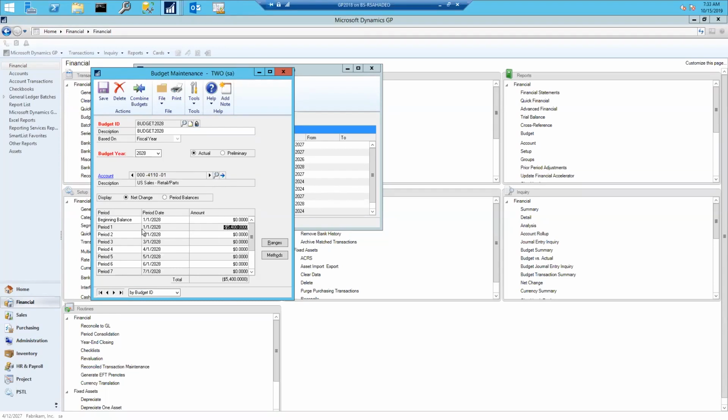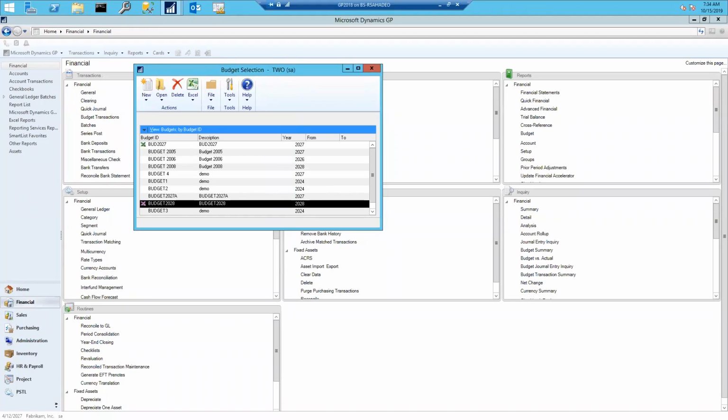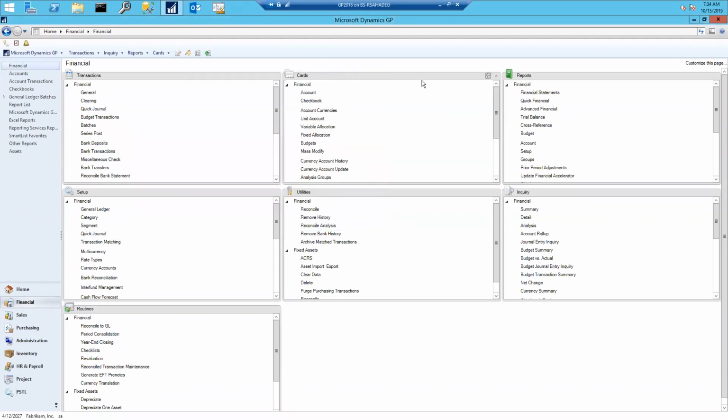Right, so the third GL that I entered is here, as well as the changes that I just made. As I mentioned, what is most used in GP in terms of the budgeting feature would be using an Excel wizard, exporting a blank budget to Excel and populating it, importing it back into GP. However, there are multiple methods in GP for updating your budget. So another feature we're going to look at is single account budget maintenance.